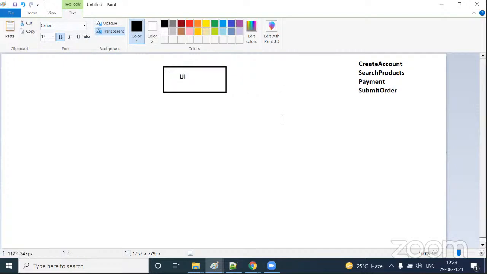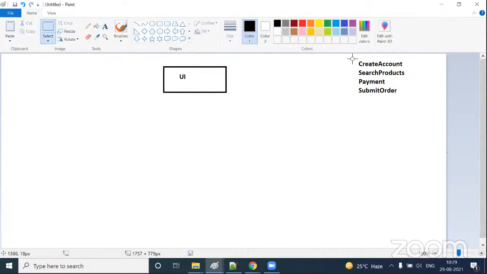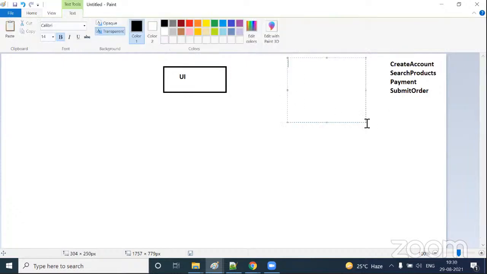Let's take this UI, and a lot of technologies are there. These days, the more popular UI technologies are AngularJS and React.js. There are some older ones, Spring MVC and Struts. Here you develop a user interface that accepts your order and submits it to the next level.